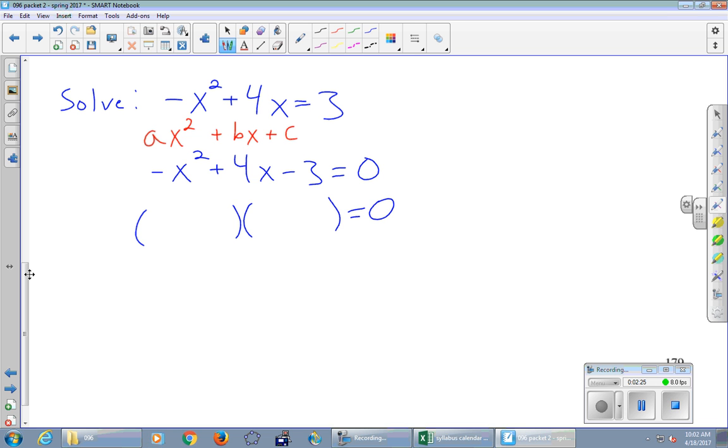We'll go through our routine. It's always the same 3 kinds of factorings, always in the same order. Greatest common factor first. Can you pull anything out of all 3 of these terms here? Nope. Next is the difference of 2 squares. Is this a difference of 2 squares? No, it doesn't have that very particular difference of 2 squares format. The last method was the box. That's going to be the winner here. So let's go ahead and refresh our memory on the 2x2 box here.